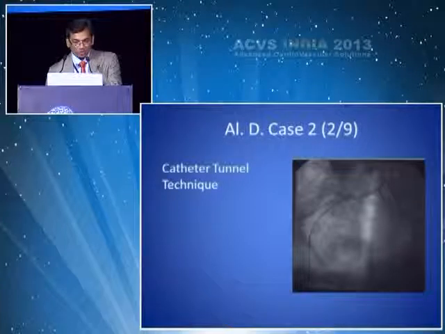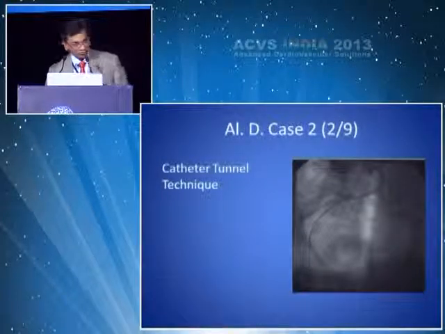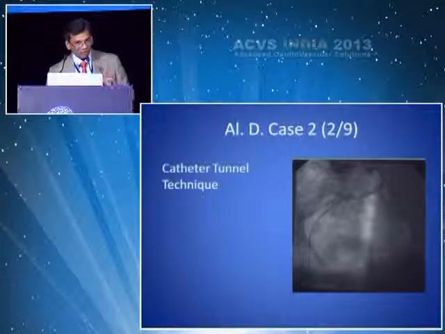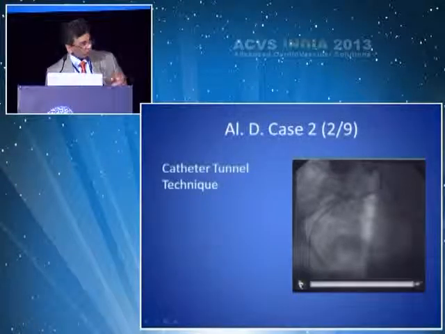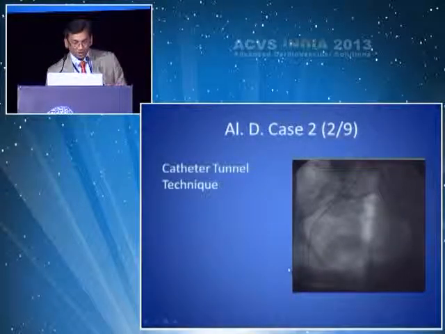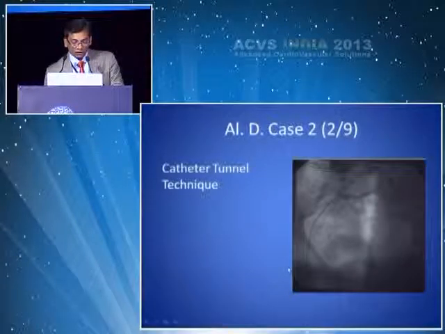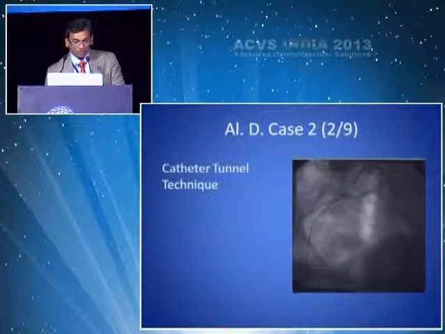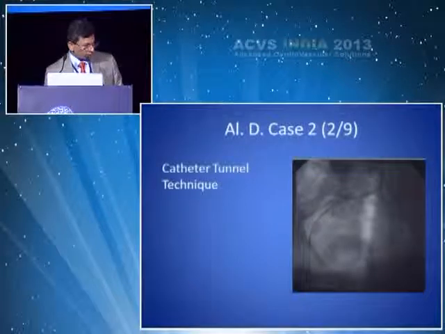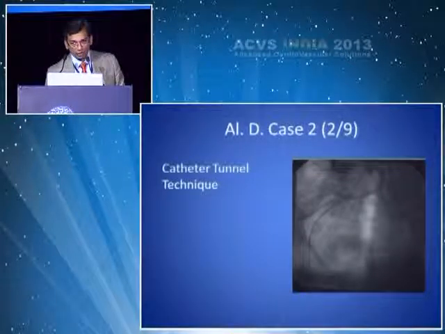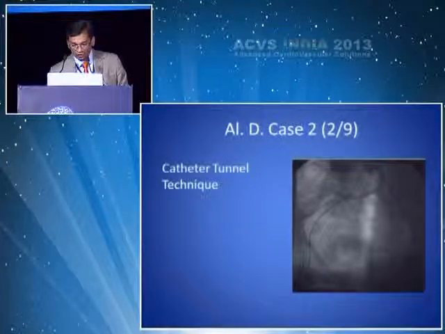You get the long sheath across up to the bifurcation, get a glide wire across with a diagnostic JR catheter through the sheath, and then, as you can see in the picture, I drag the diagnostic catheter and the sheath will slide right around it. That's a way to come up and around. It always works no matter how much angulation there is. It's a demonstration of that technique, which is a useful one. It's called the catheter tunnel technique.